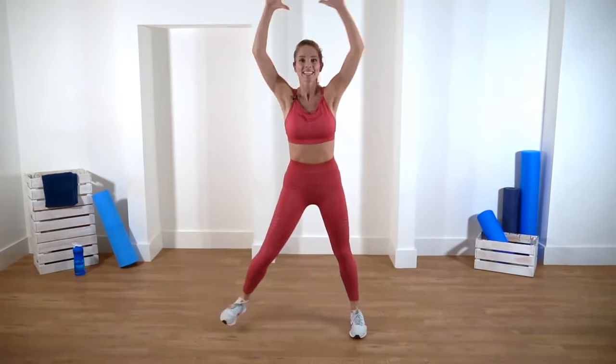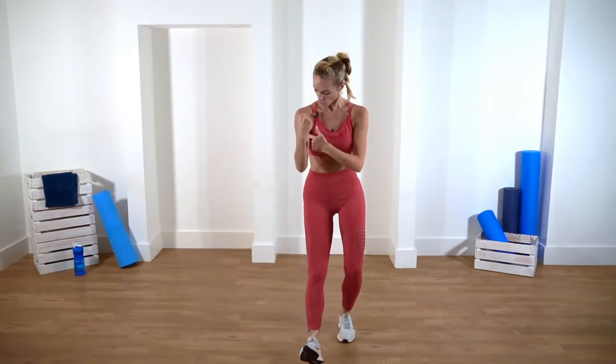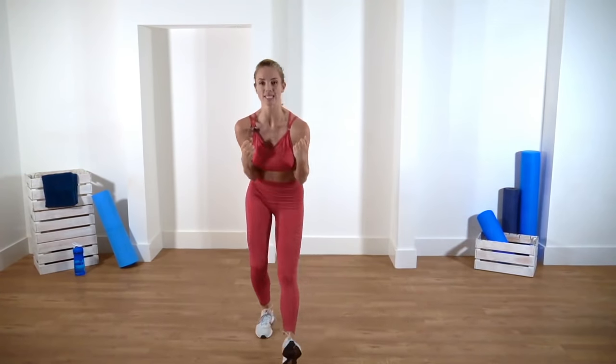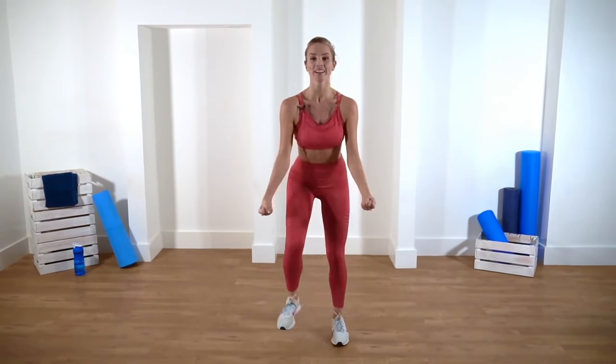Eight more: eight, seven, six, five, four, three, two — watch the change. We're doing step heel. When you're pulling your arms, you're doing a bicep curl — really think about squeezing that bicep. We're activating, waking up those muscles. Really think about bending on your legs — we're still warming up the hamstrings and the glutes. Give me eight more: eight, seven, six, five, four, three, two — lean the body forward slightly — one.